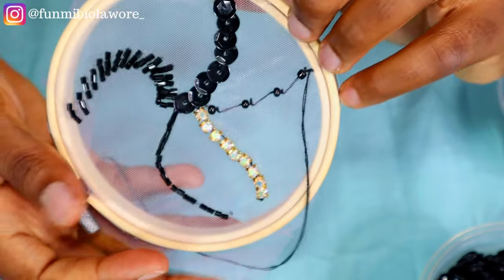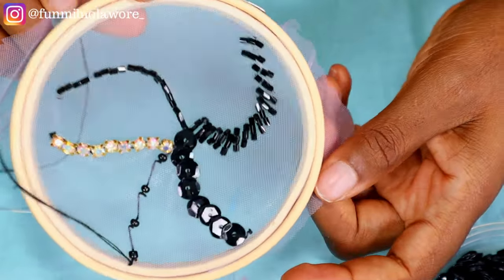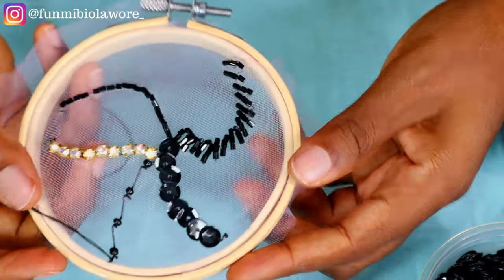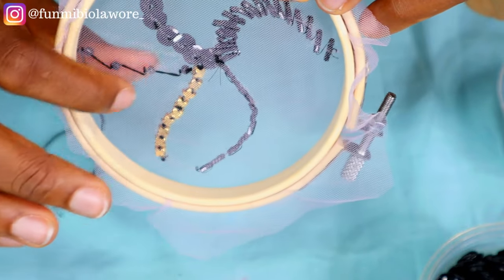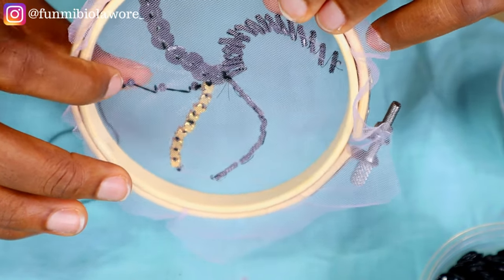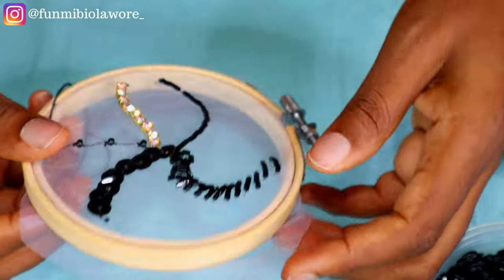This is how you typically go about achieving tambour style beading on net or any type of fabric that you choose to do. This is what it looks like, and this is what the inner part looks like. These places where you can see thread are the places where I used polyester thread, and these other places that look neat are the places where I used invisible thread.